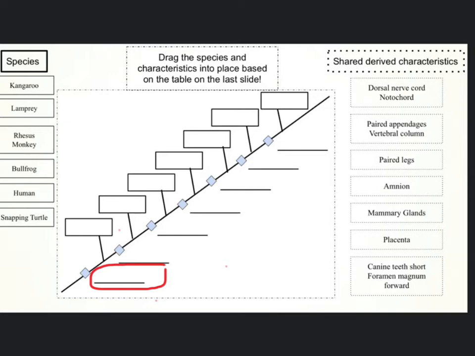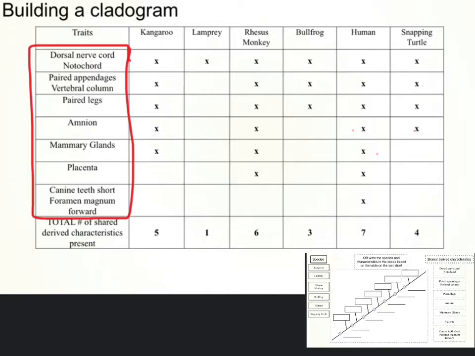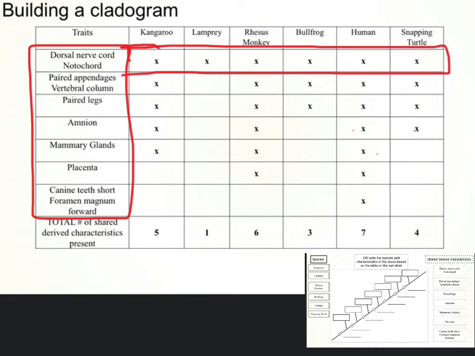So you should be doing these notes along with us. So we need to find a shared derived characteristic that's true for every group listed here, and these are actually sort of species. And it sure looks like dorsal nerve cord is true for every single species here.